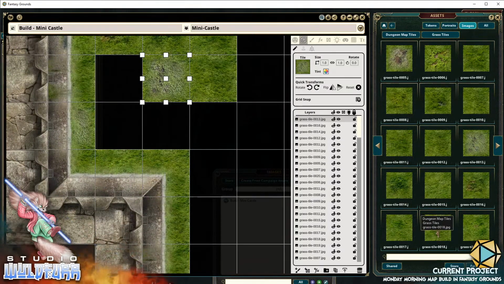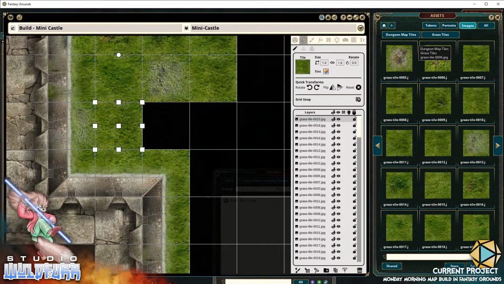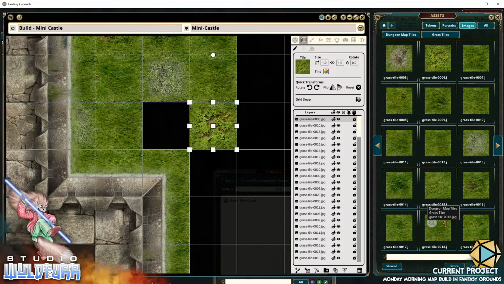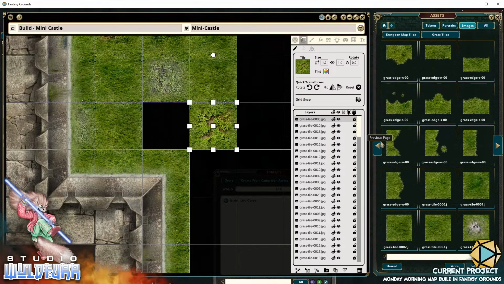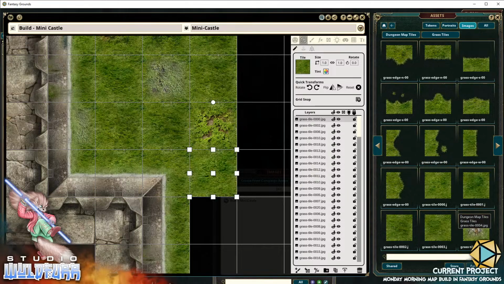We're almost getting there. Clump of dirt.